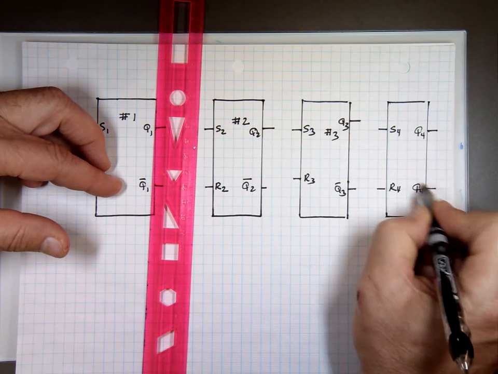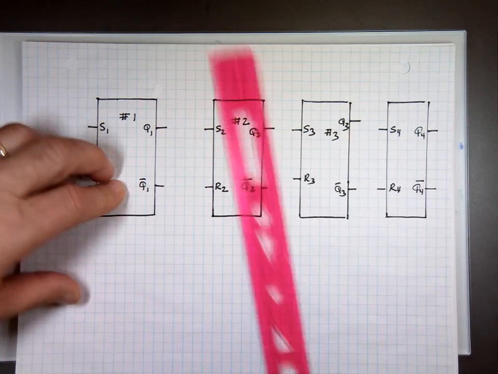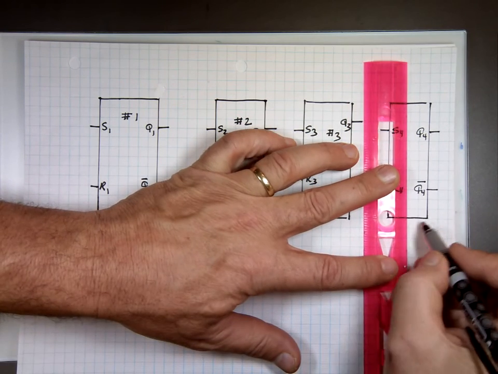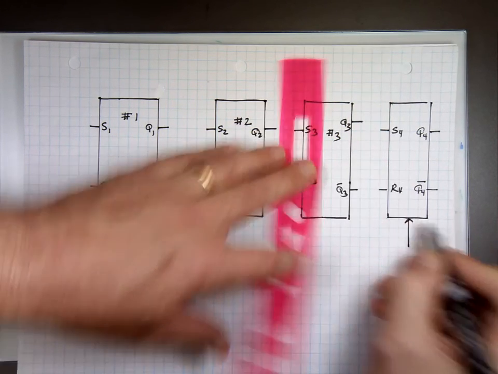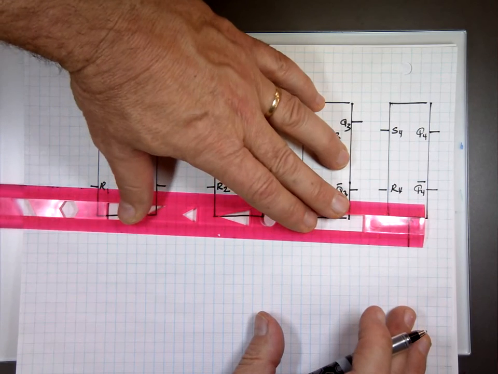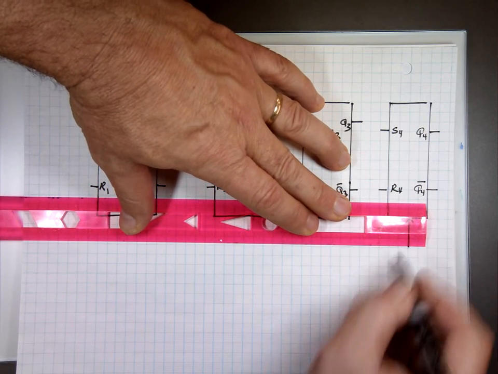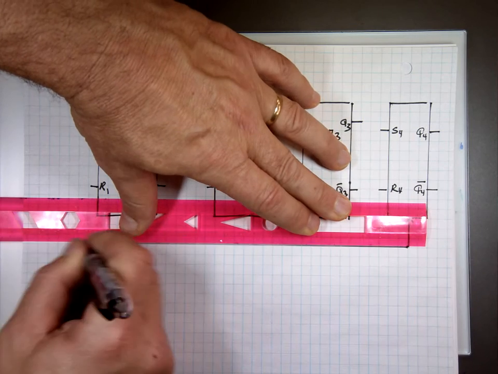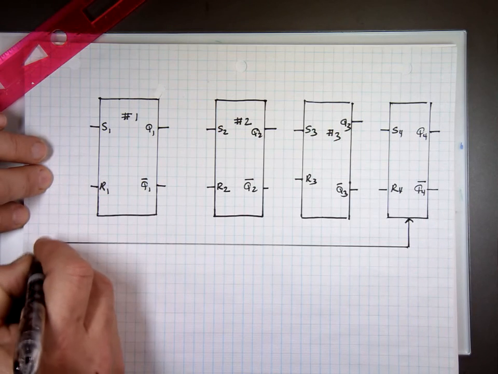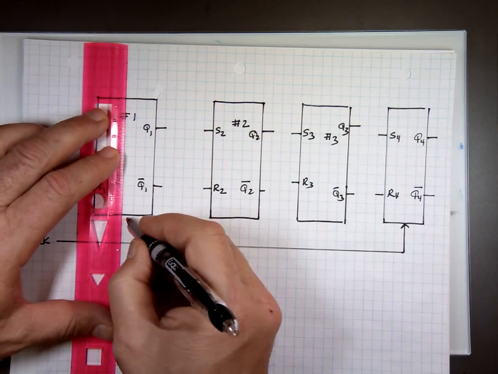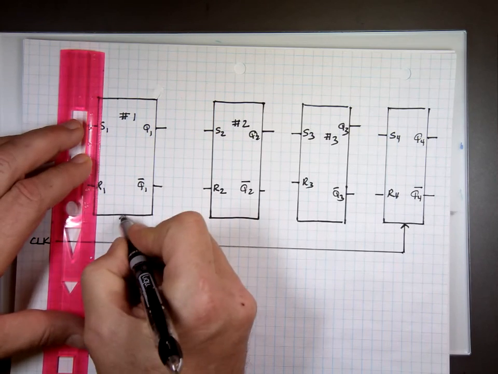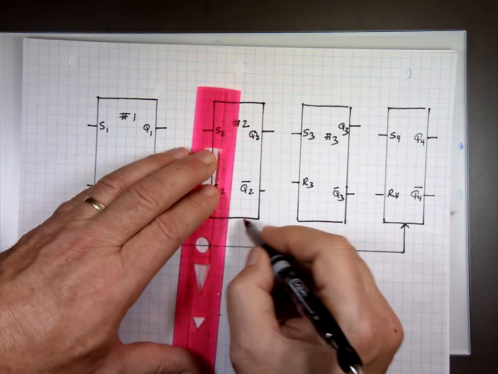Now we have a clock here that's going to operate, could be on the rising edge, could be on the falling, I have no idea. It depends what we pick there. But it has to be synchronized, the clock attached to all of them. So this is the CLK, my clock. And again, it could be working on the rising edge, could be on the falling edge. The way I'm drawing it right now, on the rising edge, because there's no bubble there.